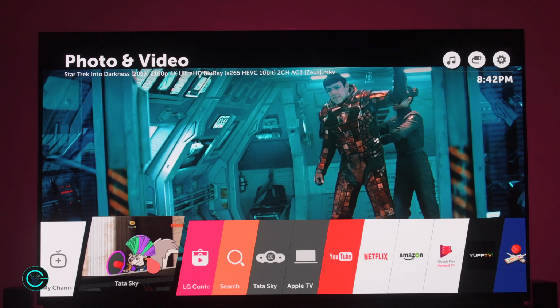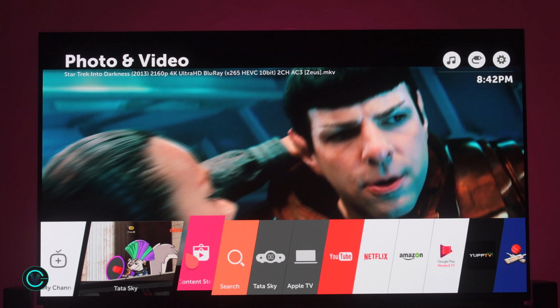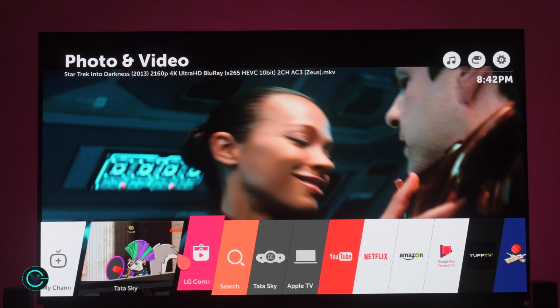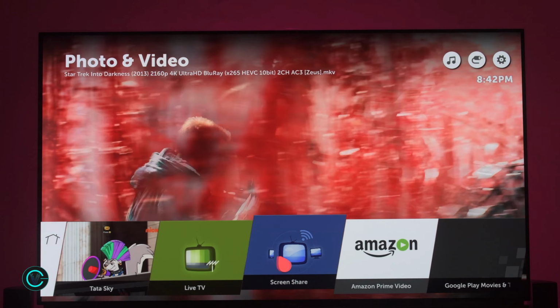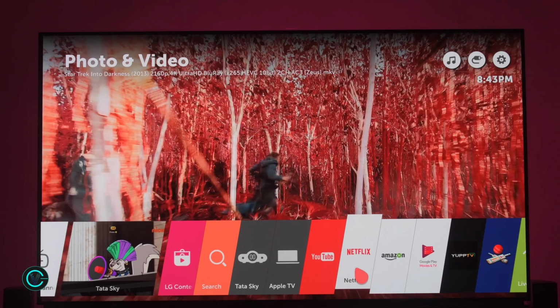The interface is smooth with both the remote to navigate. Looking at the left, you can see the recently accessed apps. And if you want to see all of them, then keep the home button pressed and bring them all up. So now, you can select any of them to access. You can also move the apps around.